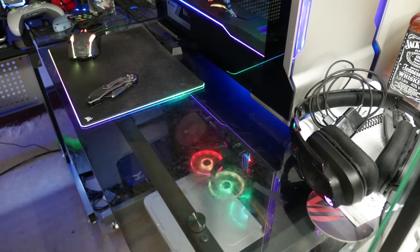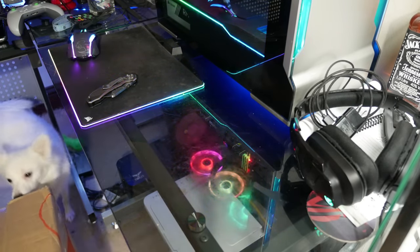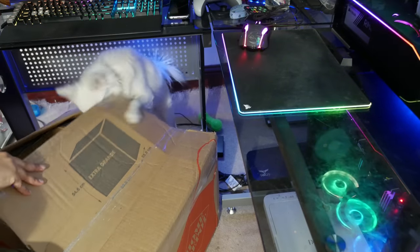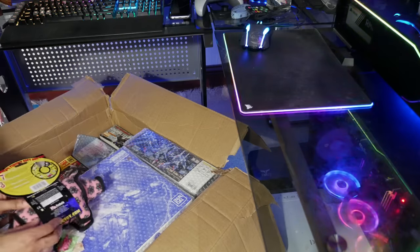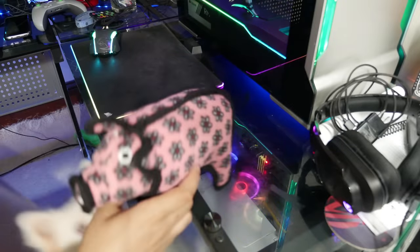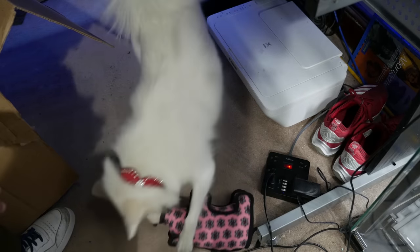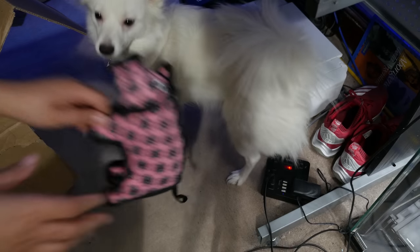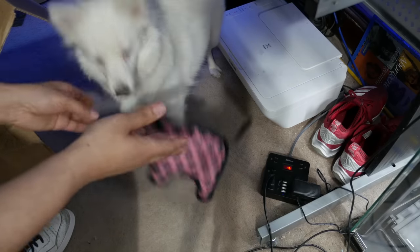I'm telling you, this guy must be rich. If what Jake Paul says is true, he's obviously an Uber driver because they make bank. Look at the size of this — oh, Tough Gear! These are actually tough. What do you find in this one? It's gonna squeak. If there's a squeak in here, man, you have to be strong as heck. From what I understand, Tough Gear is basically the toughest — yes, I know, get your piggy — it's a pig. This supposedly can stand up to even the most vicious dogs.